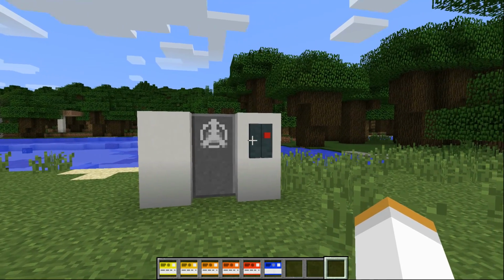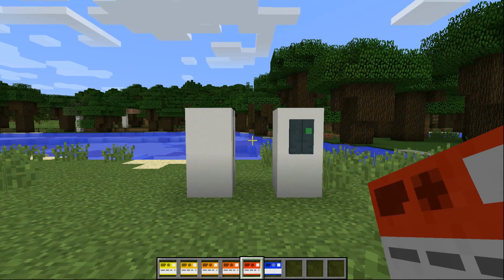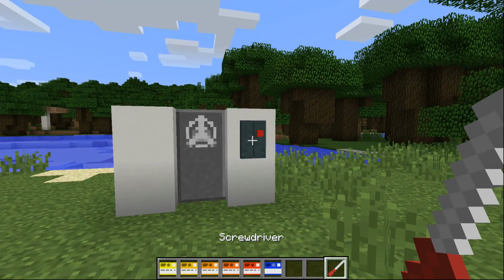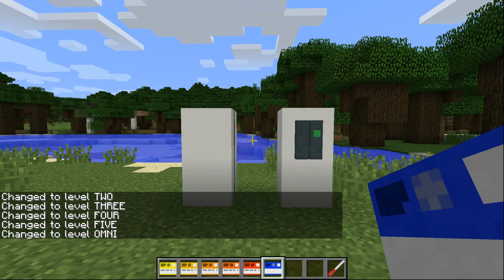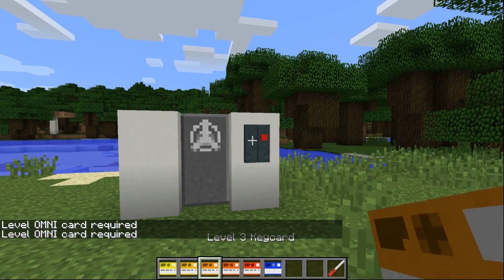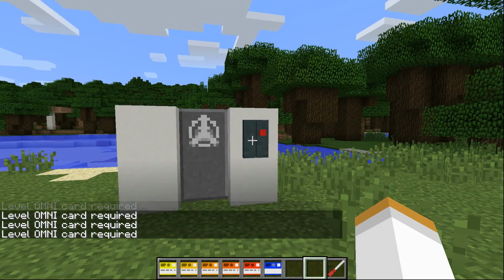Next up, we have the keycard reader. The keycard reader can be powered with any appropriate keycard. You can determine the level of the keycard reader by using a screwdriver. You can go from level 1 all the way to level Omni, where the only card that can be used is the Omni card, and not any other card. Note that if you are in creative mode, you can use your hand to use the keycard reader as well.